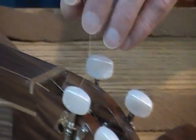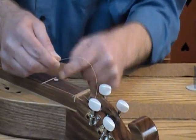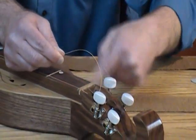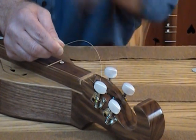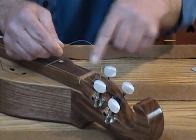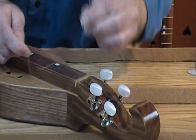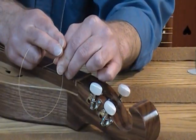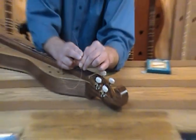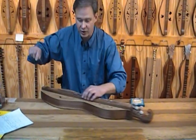Because since it is a guitar string, it's a lot longer than what you need. Leave enough slack in the string so when you turn the knob, it will wrap around that post about three or four times at least, so there's no way it can slide off when you're trying to tune him up. Then when the end of the string comes around, whatever excess is hanging over, just snip off that excess with some little wire snippers, or even fingernail clippers work on most of these strings because they're such a light gauge of string anyway. And anyway, that's all there is to putting a new string on.